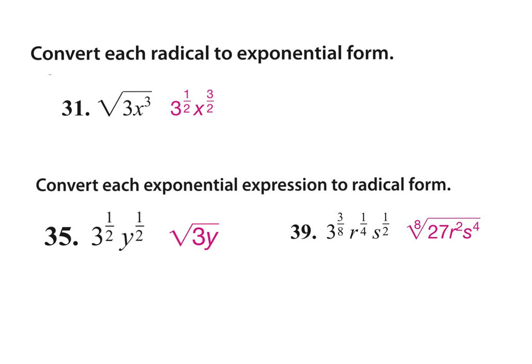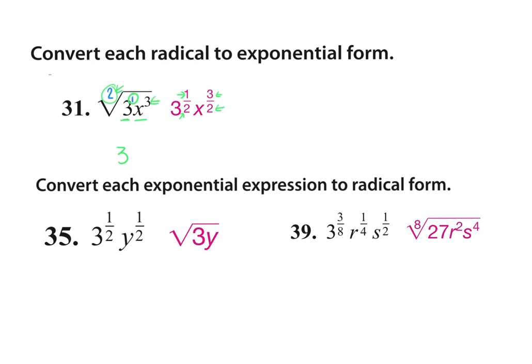So if I don't see an index, my index is going to be a 2. If I do not see an exponent, my exponent is going to be a 1, and that includes your whole numbers in there. It includes your integers. And then I'm just going to rewrite it. My 3 is my base. This is my exponent, which is why that went there. This is my denominator, so that's my index. That's why it went there. Same thing with the x. This is my numerator on my x, denominator on my x.